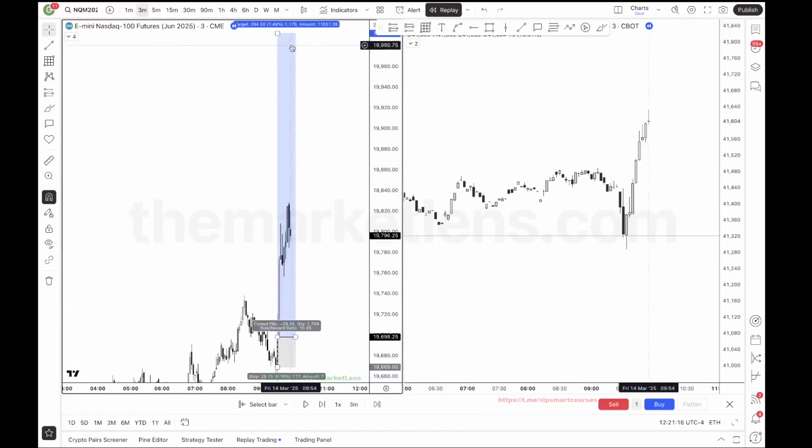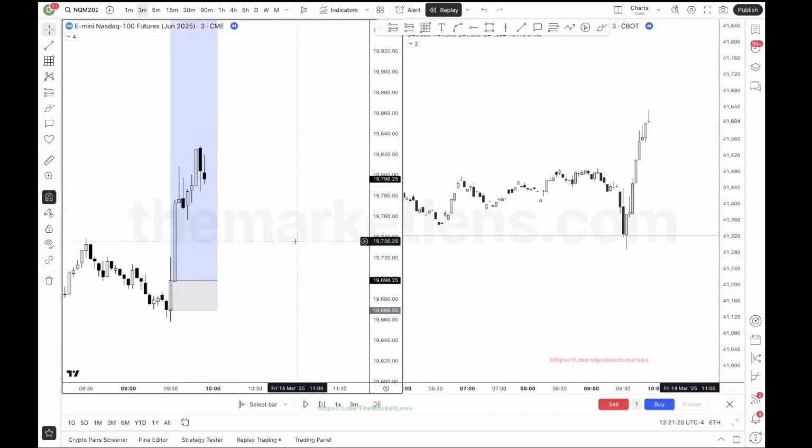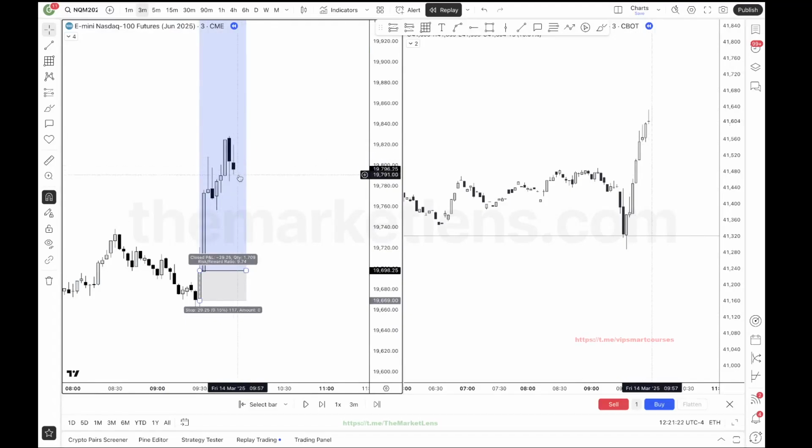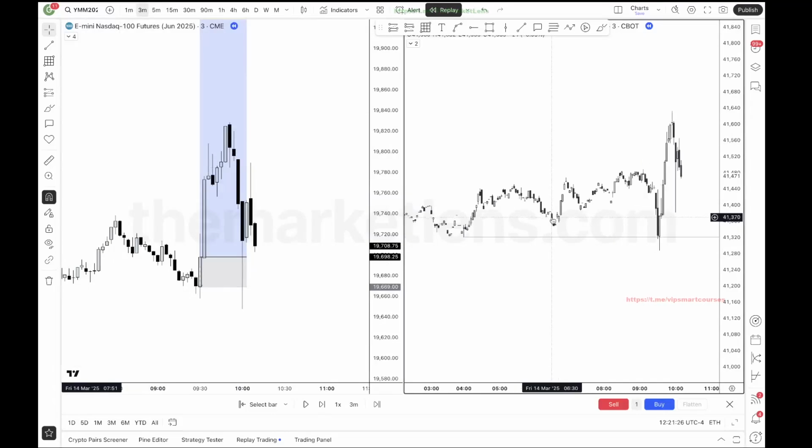But yeah, it was up like 4R-ish. Like, you've got to take a partial around there, right? And then I'm also obviously at break even, because I don't want price to come back here. Right, and this is where we see a form of strength switching, right?